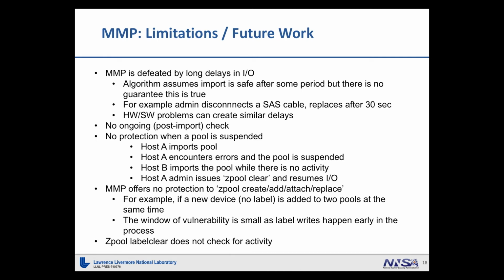It's not a big window in the sense that when you add a device, a label gets written, but these operations all check for a label before they begin their work. But you can use a force option that'll tell them to ignore it. And in any case, if you had an empty device and you add it to two pools at the same time on two different nodes, that wouldn't be detected. So that could be improved.